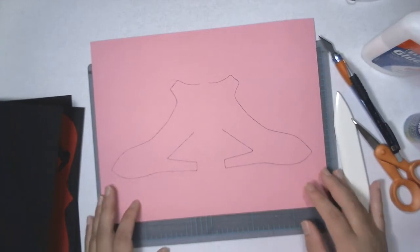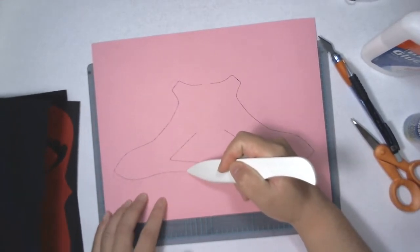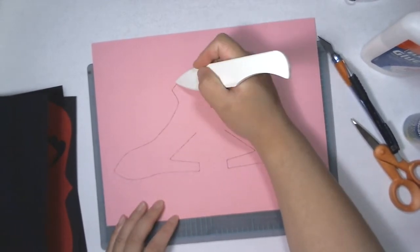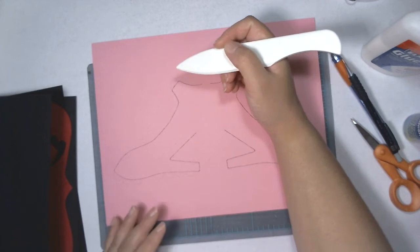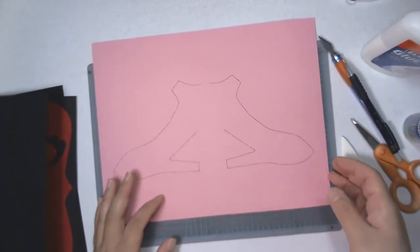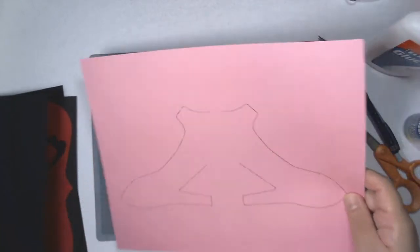Alright, so for some reason, the little tabs here, I don't know if you can see it on camera, they're like semicircles. You'll see it on the outline. They print it out really light. I don't know why. I don't know if it's just my printer or what. But anyway, first thing you want to do is fold it in half.